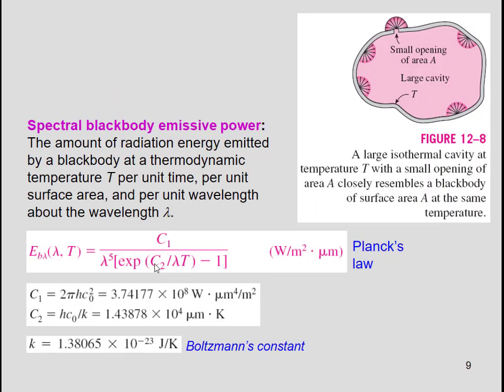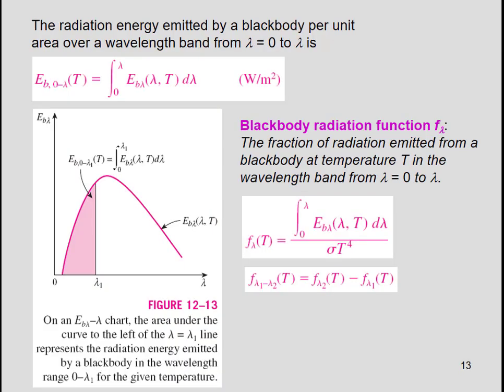Now we are interested to know how much is the radiation energy for a specified wavelength range. For example, how much radiation energy comes from the ultraviolet, how much comes from the visible light, for example. So we can use this equation. This is the radiation energy which is emitted by the wave whose wavelength is lambda.